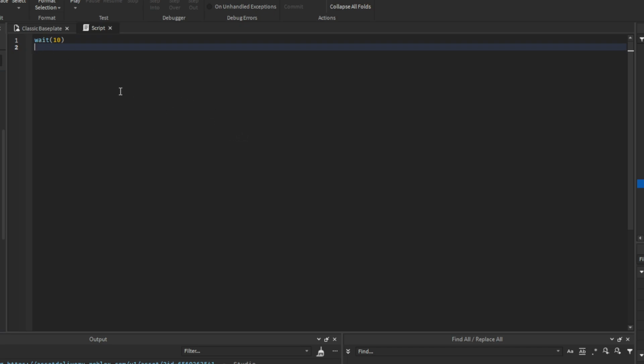Then you can have a local in your script. A local is something that remembers something from just mentioning it. Let me give you an example: local salmon, right?